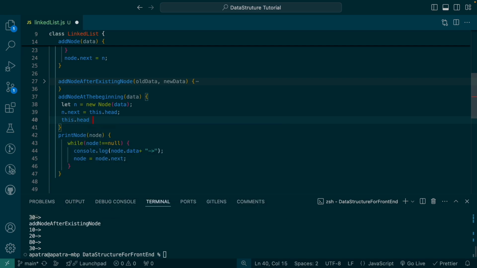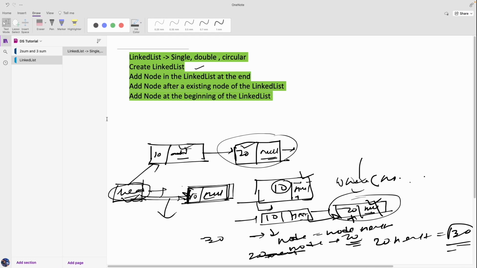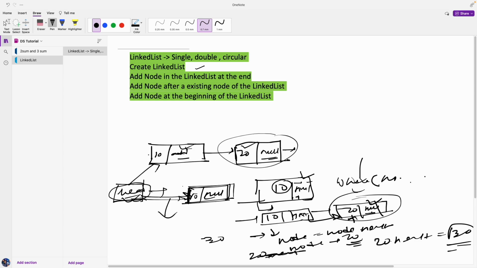Head is basically n, because when I'm adding some node before this, that means if I add 90 here, the 90 dot next will be this. I want to assign this node to the head because I need to maintain the head.